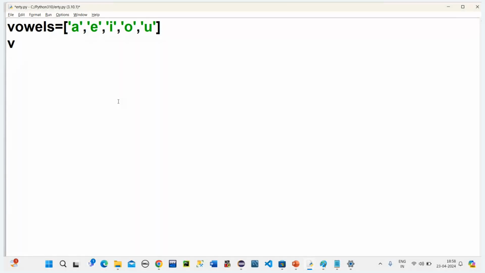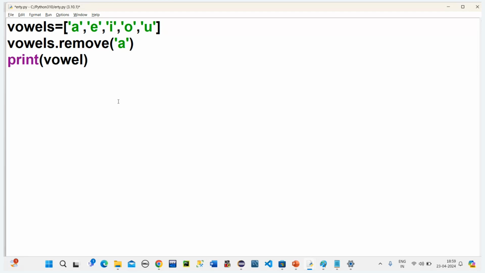Now in this, vowels dot remove, what are we removing? A. A is removed. Now here, when A is removed, then we are printing what? Print vowels. Can you tell me what would be the answer now?